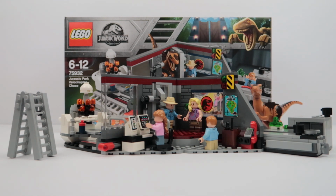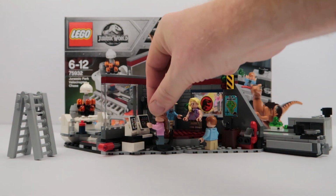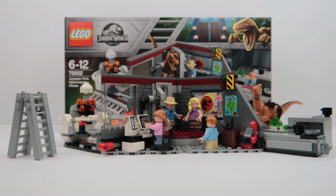One thing I did have a grumble with is Lex here. Now Lex can't bend her legs, and she's the one who has to operate the computer. Can you see my problem there? I think she could have had the longer legs because she was quite a tall kid in the movie. That's again a minor thing, but it does look a bit silly with her standing on the chair like that. It reminds me of my young kids standing on the chair trying to break into my computer.